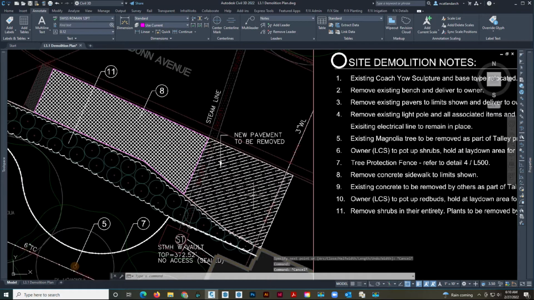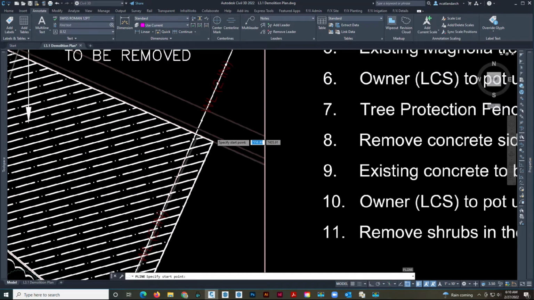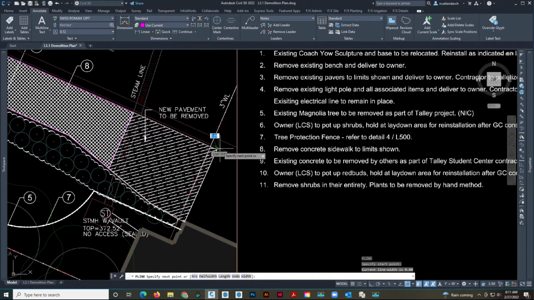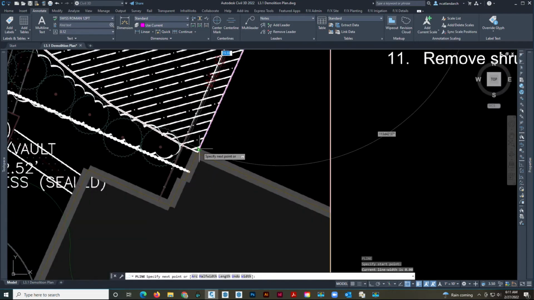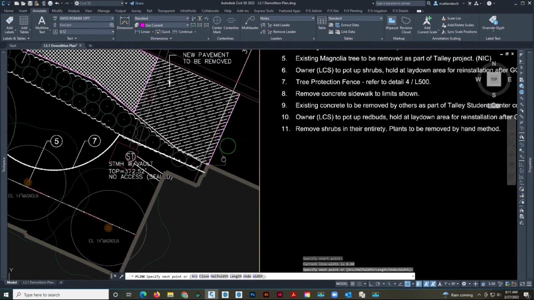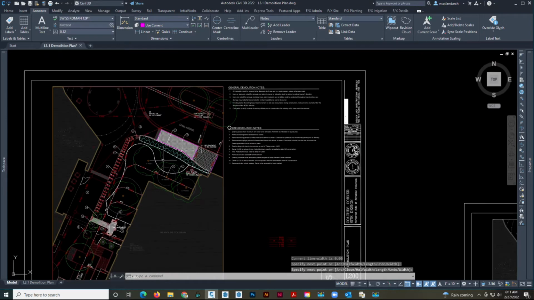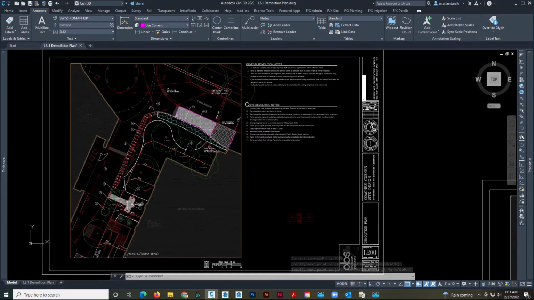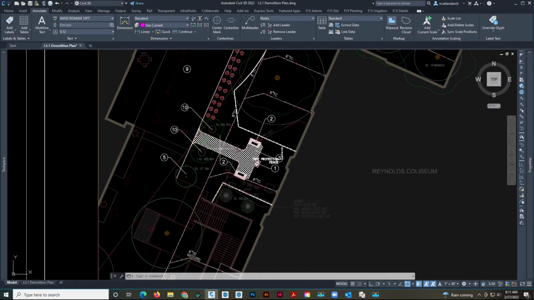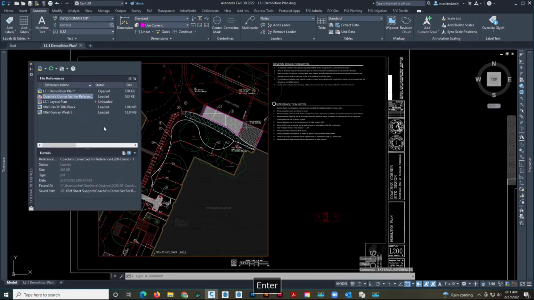And then they're doing another little area over here where it's saying new pavement to be removed. So just from this line, because he didn't give me a dimension necessarily, but I'm assuming this is going to be that, and I'll show this using the hatch tool differently. So I have that, and then also this area, we know that that's going to be removed as well. Okay, so now I have that information. Don't worry about those two hatch types.